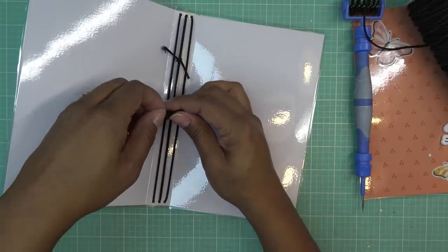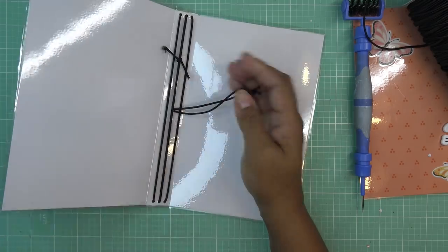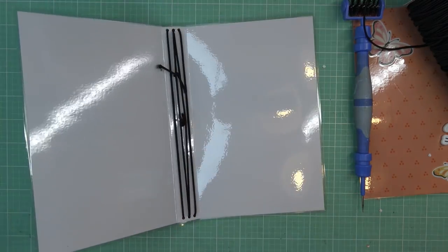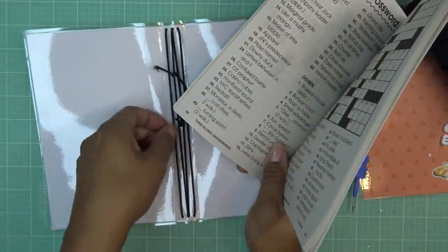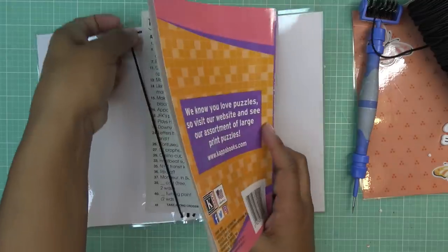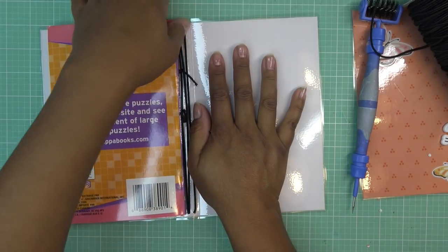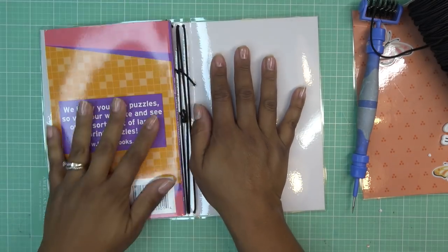A lot of times I put my inserts in and then I do this, but this is what we're doing today. Okay, and these guys, I'm just going to open them up and see what I think is the middle. Perfect. Oh my gosh, that is awesome. Again, they don't just go in there.